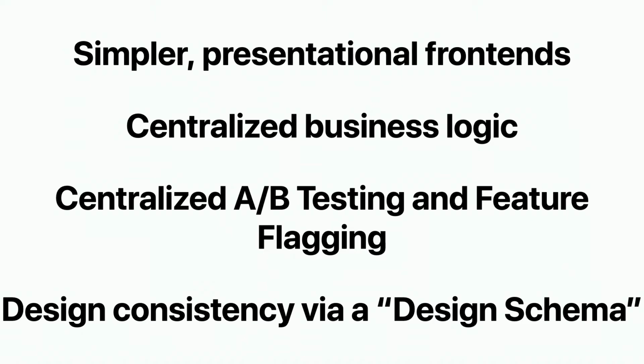So we also centralized A/B testing and feature flagging. No longer do clients have their own implementations of A/B testing going on, but because we own the component library, we're the ones that implement the A/B tests. And guess what? Every platform gets them for free now. So if you want to A/B test a different kind of slide, as soon as all the front ends have implemented that new type of slide, they are ready for that A/B test, and we can opt them in through something like an API like LaunchDarkly.